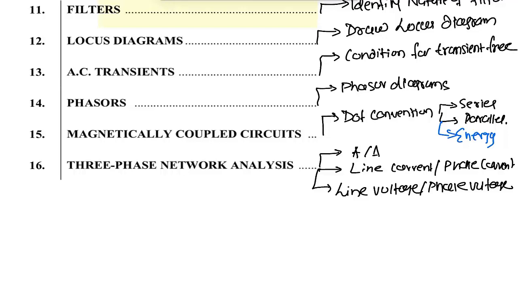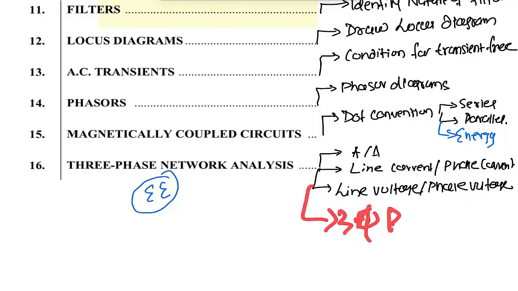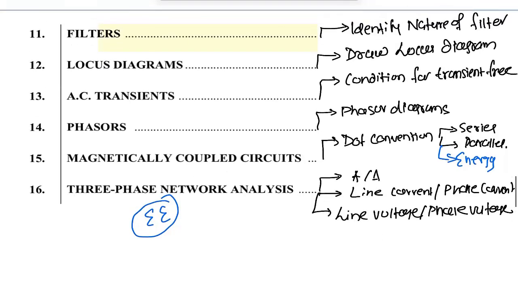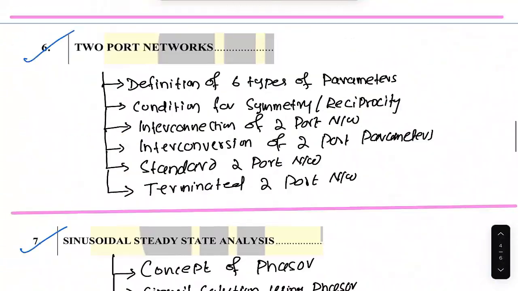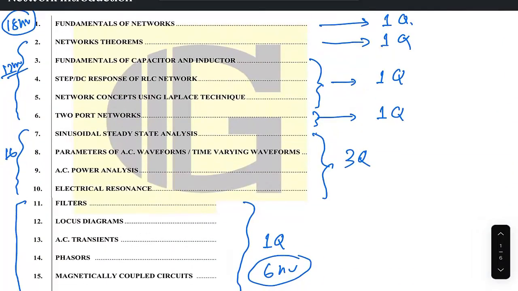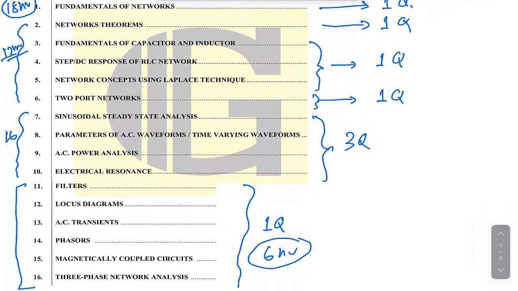And three-phase network. Particularly for electrical students, this is important, students. Almost every year, one question we get from three-phase network analysis, coming to the electrical branch only. In three-phase network analysis, you should learn the star connection and delta connection of both source and load, the corresponding line current, phase current concept, and line voltage, phase voltage concept, and if possible, the three-phase power. So this is also needed. From this, you can expect questions in the GATE exam, in the electrical branch specifically. So this is the overall content of the syllabus, students, and in each topic I have highlighted what kind of questions you can expect from which concept.